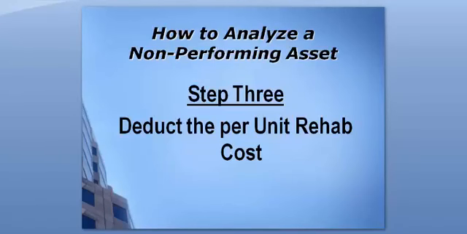Now, what you also want to take into consideration is how bad is this property? Well, you're sitting here in your office. You've never even been out there. Property's 1,000 miles away. So how are you going to figure it out? Well, usually a little bit of rule of thumb might be helpful. And here's what I mean. If the property's built in the 60s or 70s, that's going to be a lot more than $6,000 per unit. If the property is built in the mid 80s, early 90s, yeah, $6,000 might be closer to what the number is. So you really want to take into consideration how ugly is the baby.